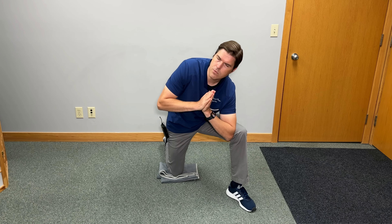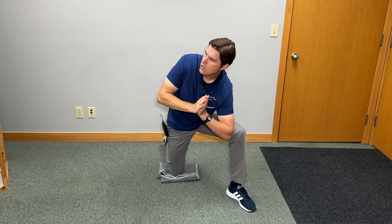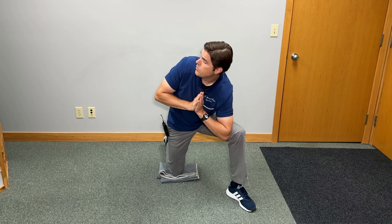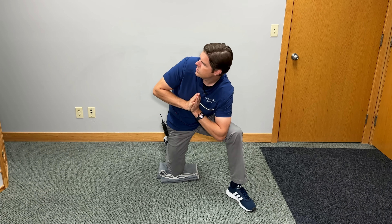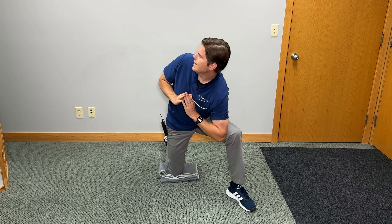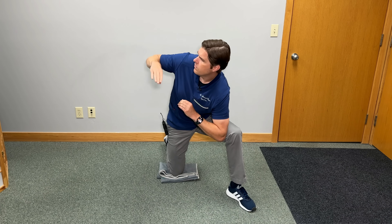Once we feel that, hold this position and take it to the next level by slowly turning through our lower back and waist towards the other side — it's almost like looking behind you. As you turn into it, you're going to feel a great stretch form in your lower back, and if it's locked up, you might get a pop in your hip, sacroiliac SI joint, all the way up into the lower back, but don't try to force it. Just feel that deep stretch. Hold this for five seconds, release it, and then repeat this a couple more times, building into it just a little bit more each rep. If you're looking to go a little further into the upper back, just turn your shoulders a bit more. Whatever you do on one side, switch legs and repeat to help keep everything in balance.